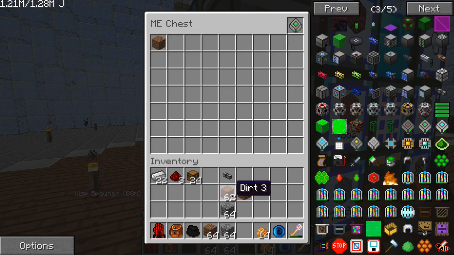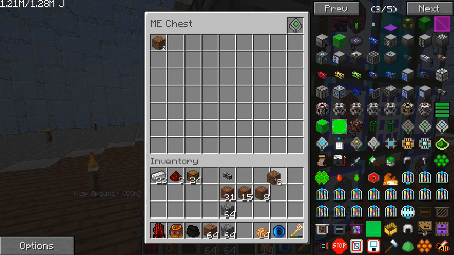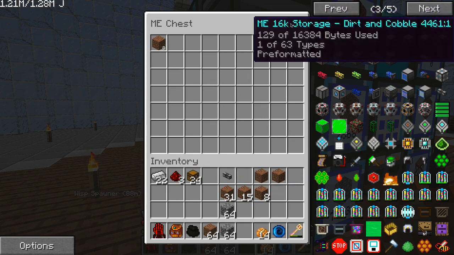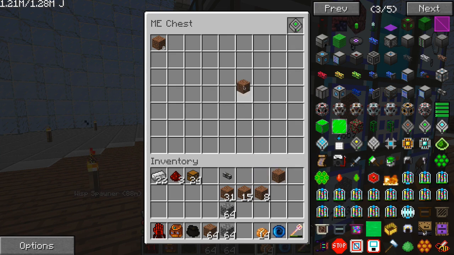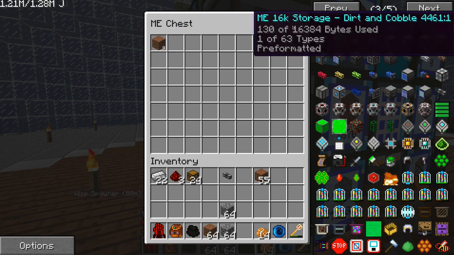Now if I put a second piece of dirt in here, you might expect that to go to 130, but in fact, it doesn't, and it won't. Even here, 7 items in there, 129, and one more item in there, 129, and now I crossed the 8 barrier, and now 130. So each set of 8 items can all be stored into one byte, of course assuming that they're all the same type of item.